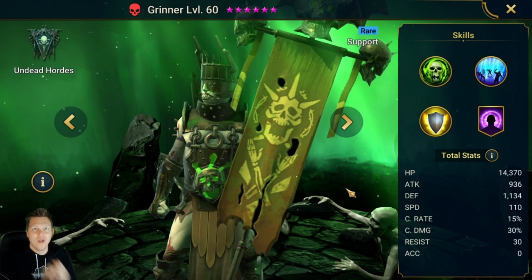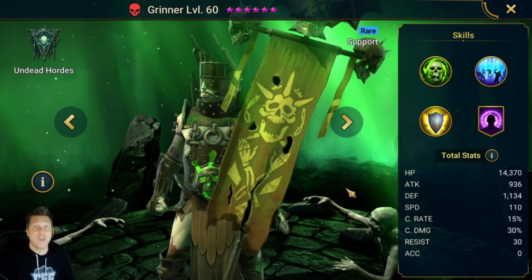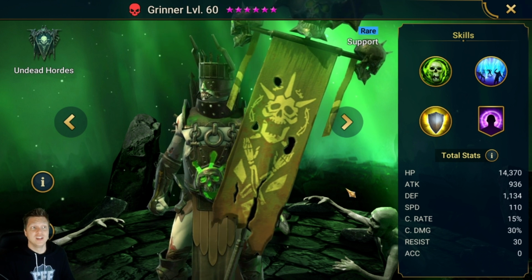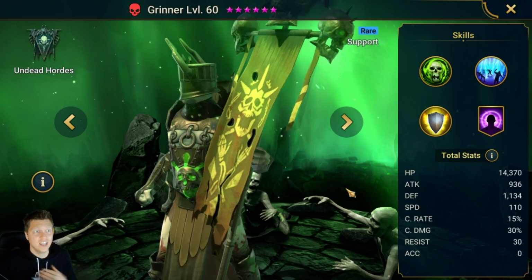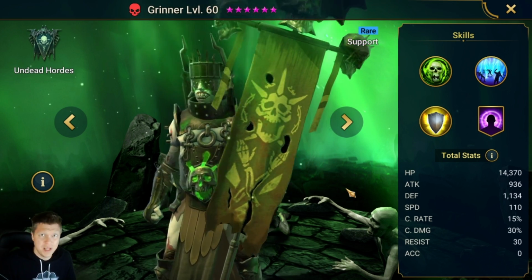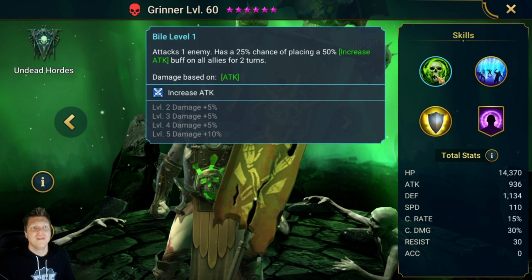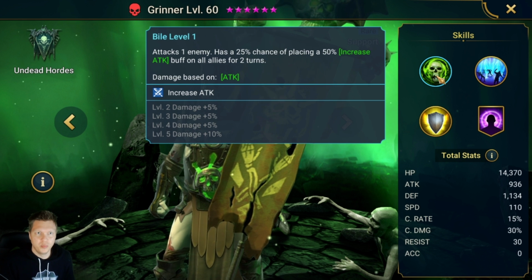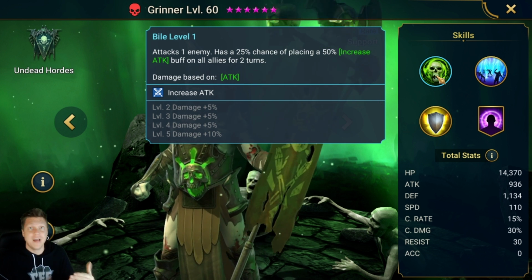Alrighty, jumping right in at number 10 is a very good rare that I very rarely hear anybody talk about, and that is Grinner in the Undead Hordes. Now, a base speed of 110 is one of the highest base speeds for a rare in the game, maybe the highest, and we've got an A1 that hits one enemy and then has a chance to place a 50% increase attack buff on all allies. On an A1, that's pretty solid.